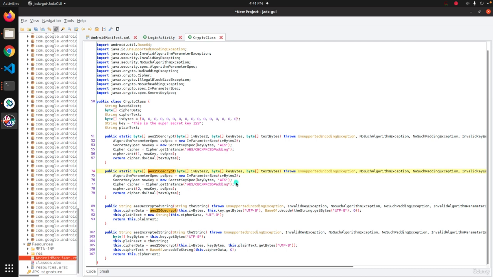Yes, now we can be sure that we are definitely using an AES crypto function. Why? Because here we can see we are using Cipher.getInstance AES. And we can see the Cipher is not an own Cipher class. The Cipher is being used from javax.crypto.Cipher. So that's the generic Cipher class from the Android system over here. This means we are using the method getInstance, and if you are providing this parameter, we are using AES in Cipher Block Chaining mode with padding.